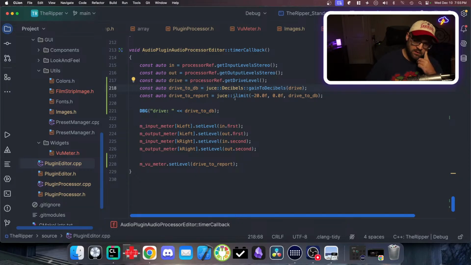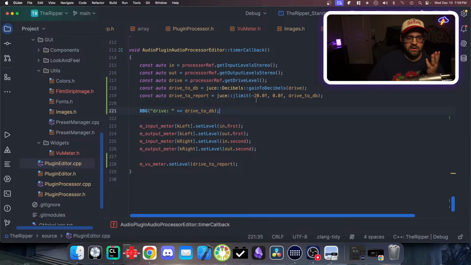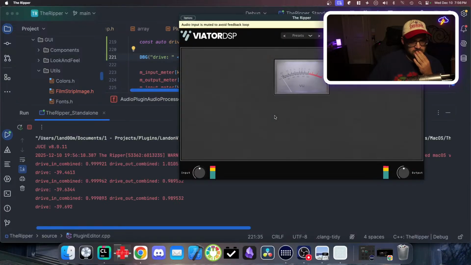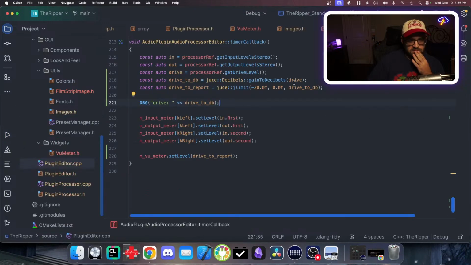So the value we're getting is like 0.00 whatever, which is. Oh wait, no, I think that was correct.